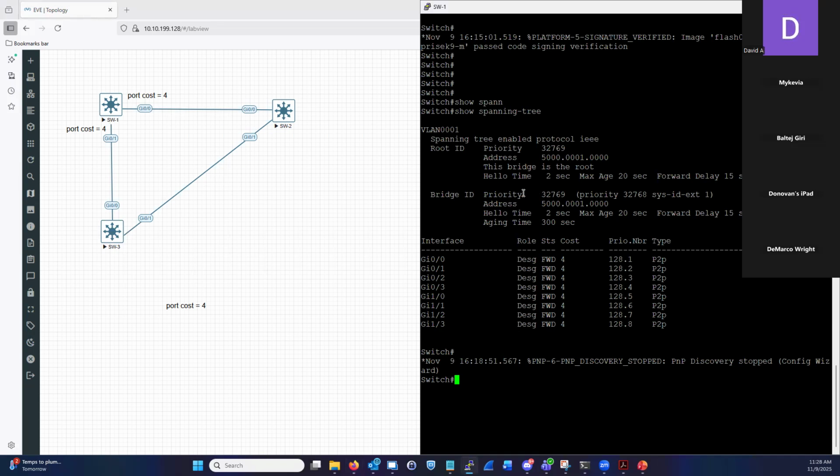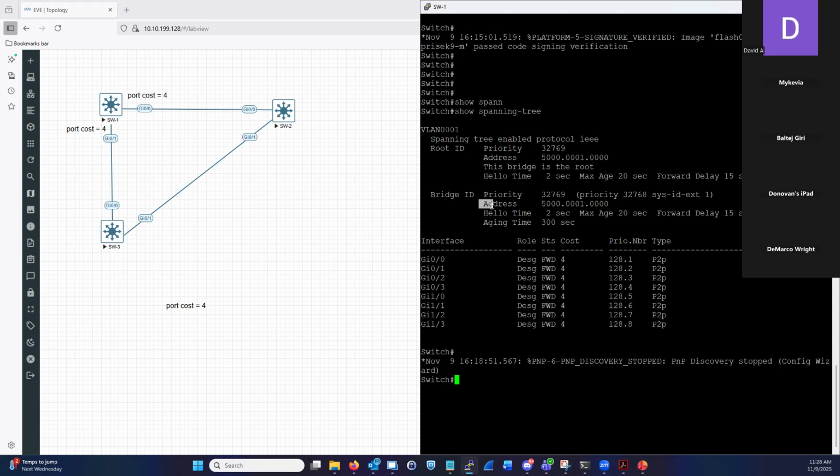For example, the root bridge right now is switch one, and we have a MAC address listed there under the VLAN. Does the VLAN itself create its own MAC address, or is it the MAC address from one of those interfaces, like G0/1 or G0/0? I see your question.